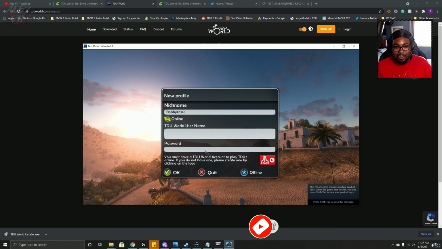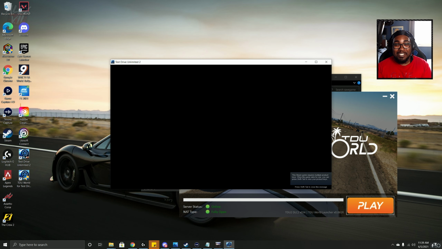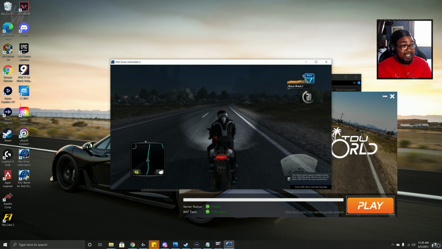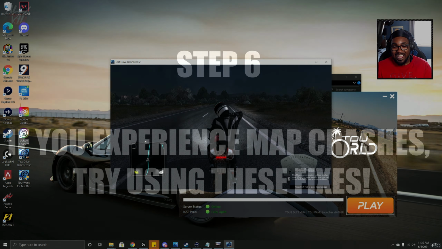As you can see, I put my save file back into the correct folder where your save game is, and I should just be able to log straight back into TDU World, as you guys can see here. So pretty interesting, pretty easy to do, a lot easier actually compared to the previous time. You guys can see I have the green icon right where I left off. I'm playing TDU World just like that.